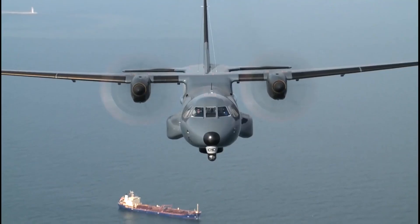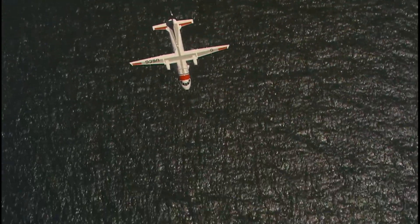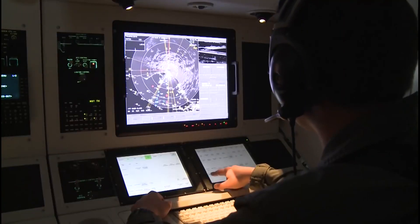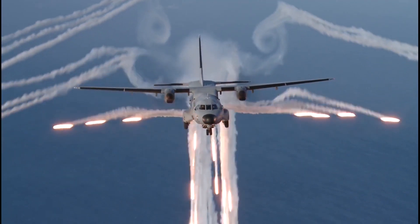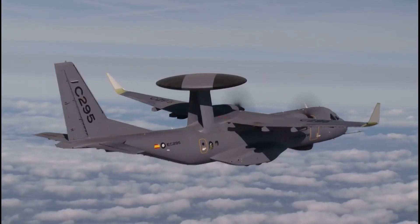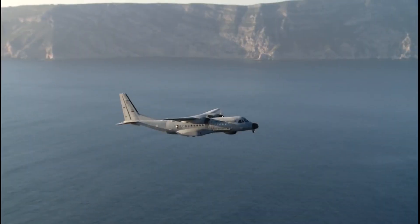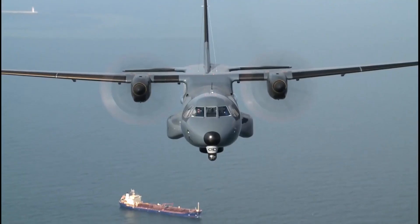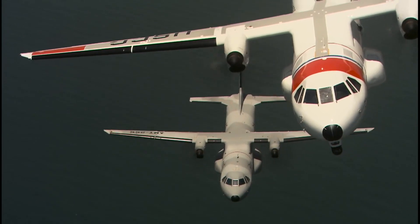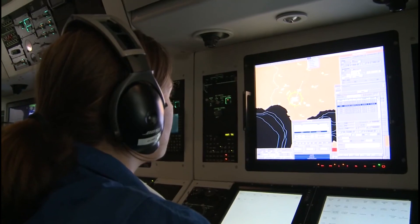The second option is to go with the Airbus C-295 aircraft. As per some reports, the Indian Navy may go with 18 C-295 multi-mission maritime aircraft that can be deployed at multiple naval bases around India's coastline of 7,516 kilometers. Range and endurance won't be a problem with this aircraft; the problem will be payload and power. As it is a smaller aircraft with less powerful engines, integration of powerful sensors and EW suite may not be possible.